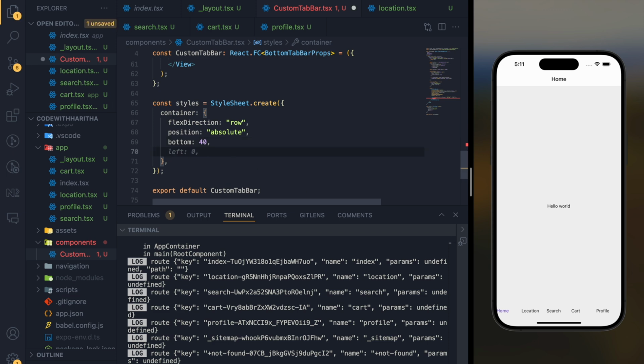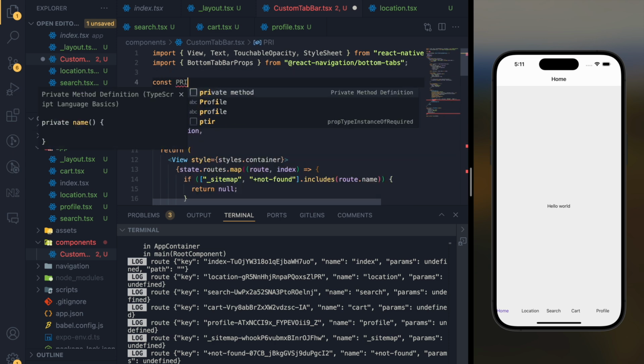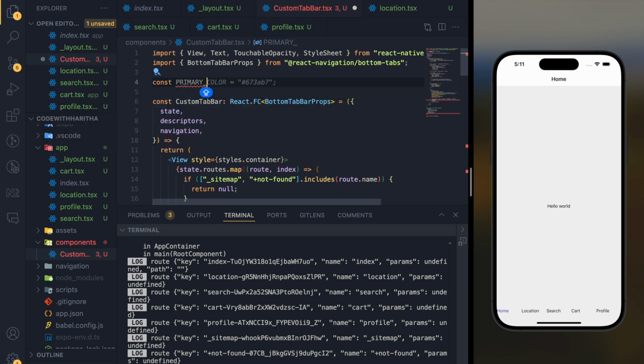Let's add the background color, and let's define our custom constants, or rather the colors.